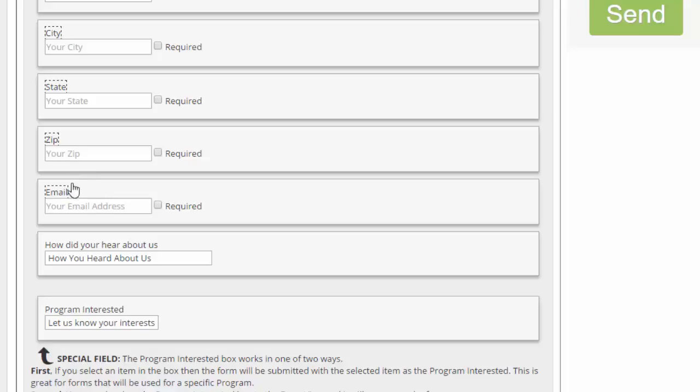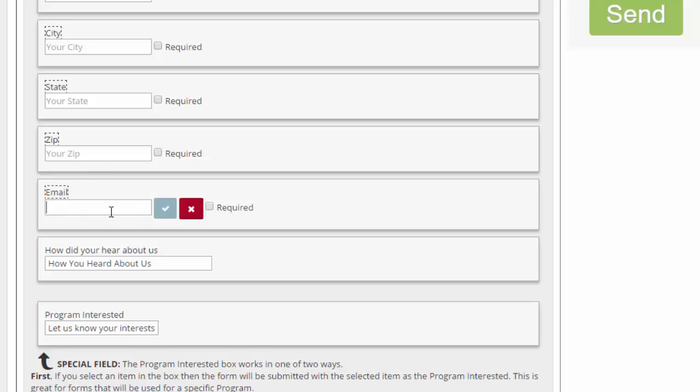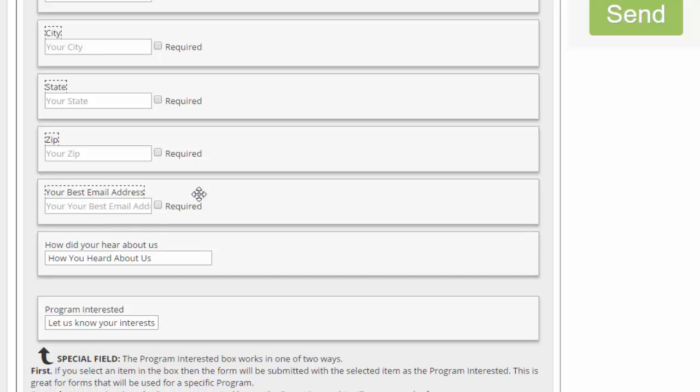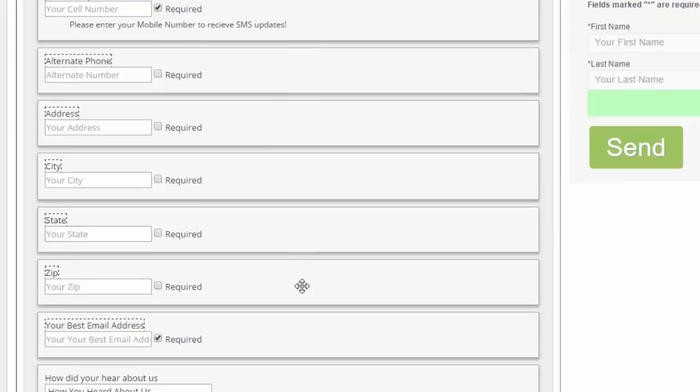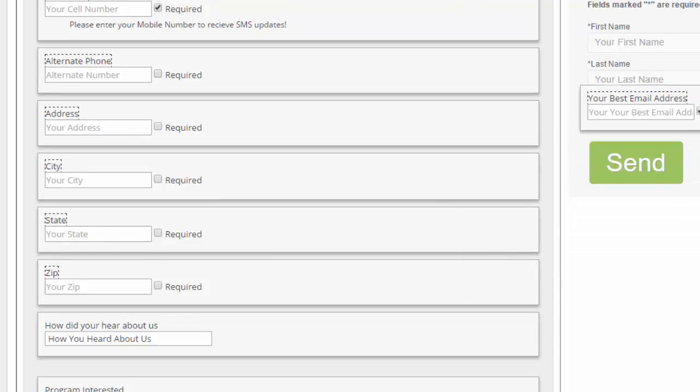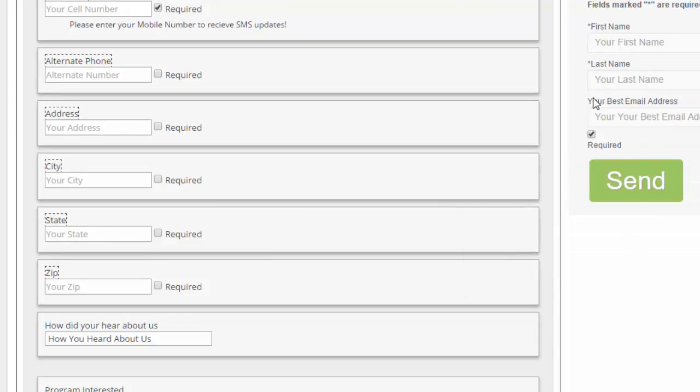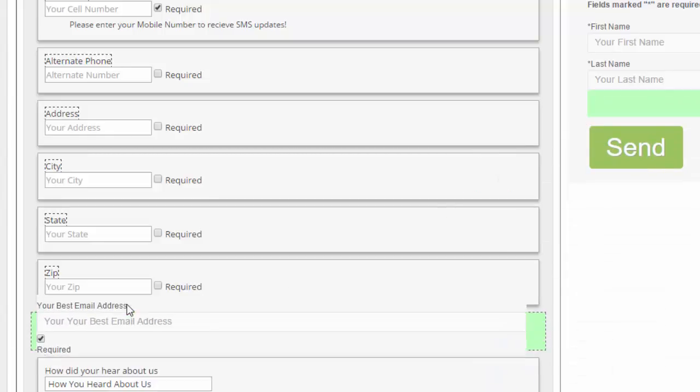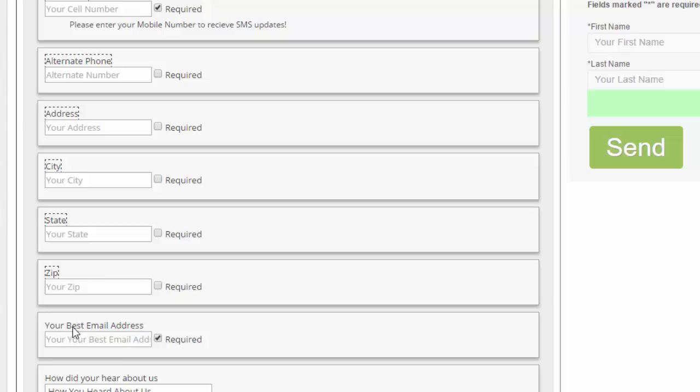So all you have to do to change the label is just click on the label, and it'll open a little editor, and you can put your best email address. And then you can just hit the check mark, and now it'll say your best email address. And I'm going to make that required just as a matter of course, and I'll drop that over on my form, and you'll see now the label says your best email address. So you have the option and opportunity to control all of those fields now.